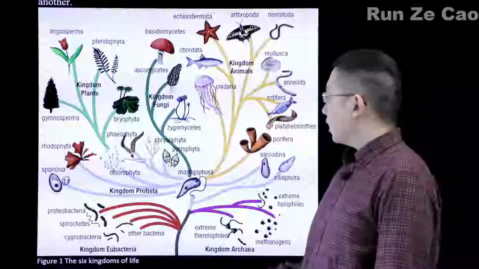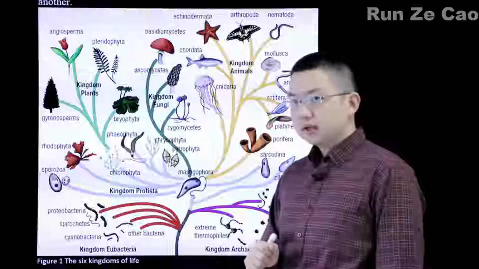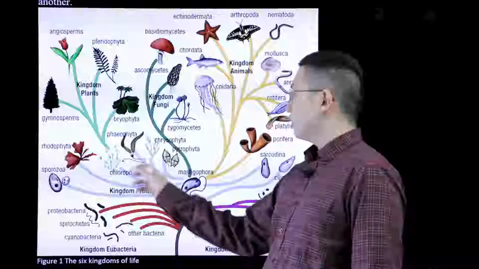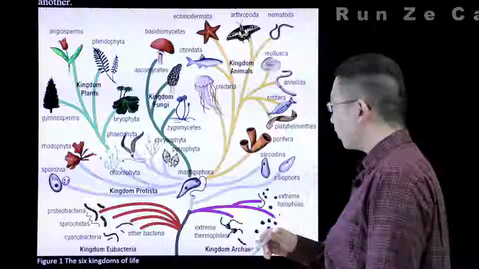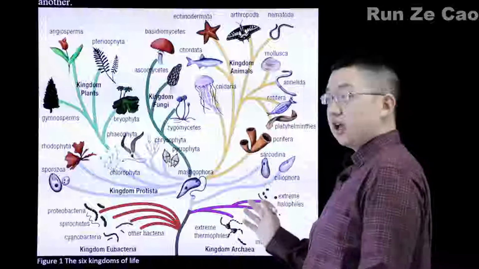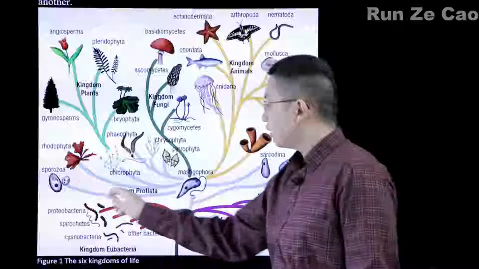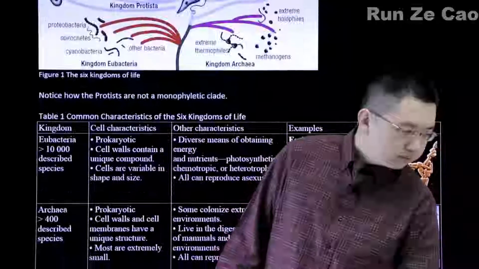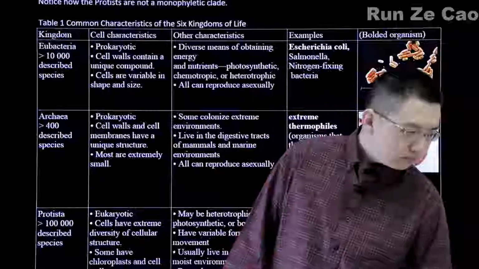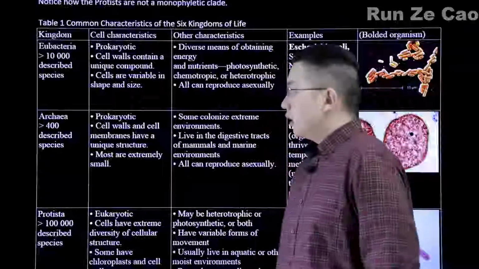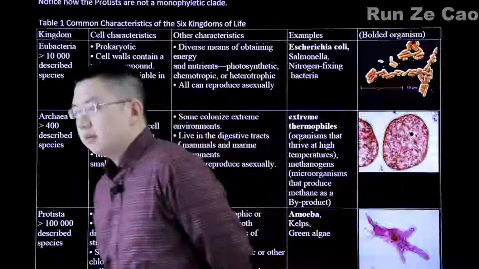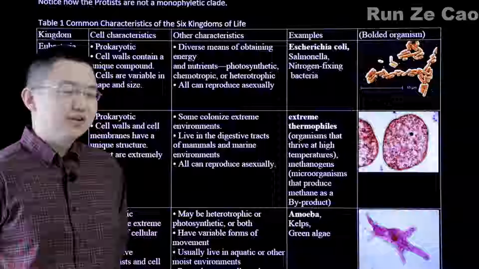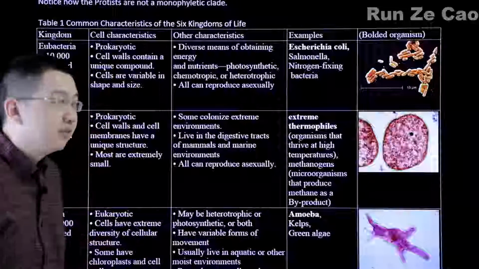Now we use a different system in the sense of, hey, since some of these protists are closer related to plants than they are to other protists, they are not a monophyletic clade, we should lump all of these eukaryotes into a single domain of eukarya. However, the old Six Kingdom system is sometimes still referred to, just because protists are such a convenient catch-all term.